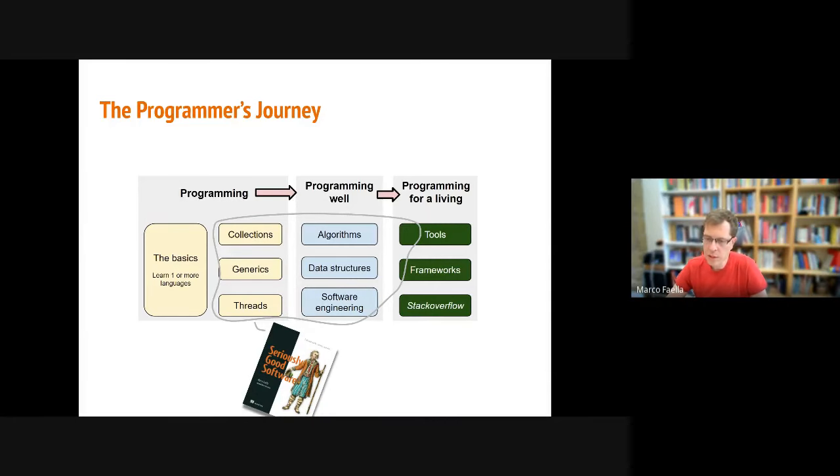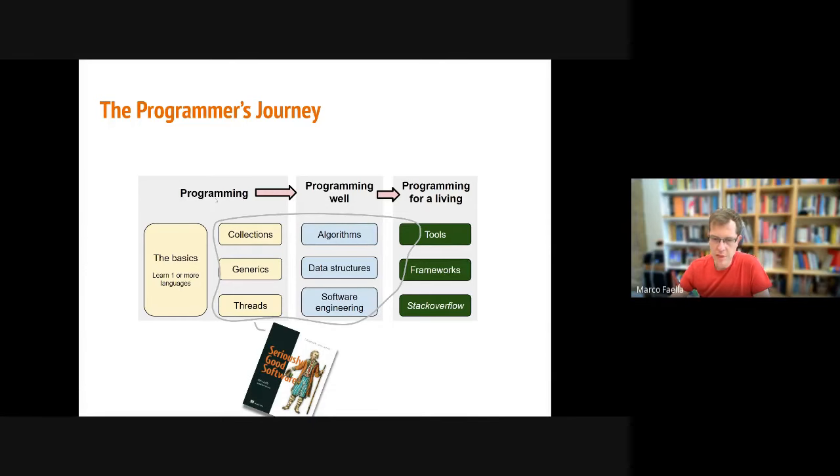But let me start with the most important part, which is this big picture that you see in this slide, which is trying to say that the programmer's journey is a long and complex process made of different steps, and some people would say it's a never-ending journey, probably, where you have to learn more and more as you go along. So what are the main steps in this journey?